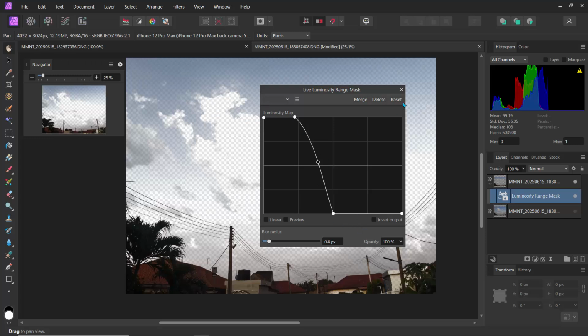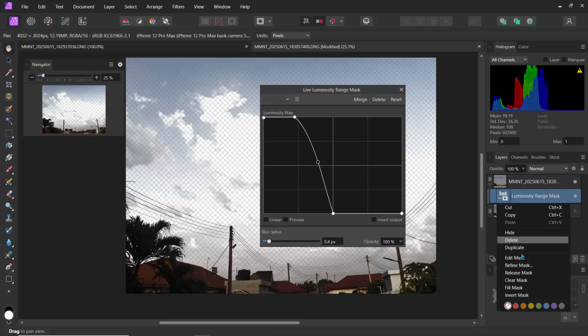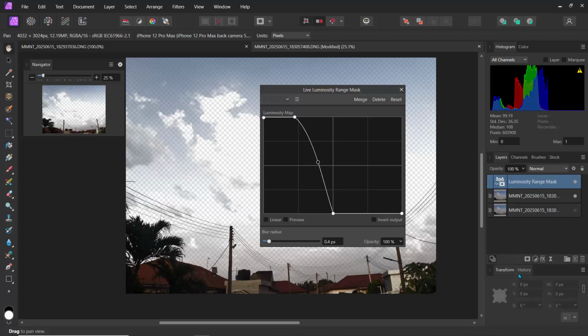Makes sense. So first what I'll do is to just separate this, because here you can actually see it's here. So I'll just right click that and release this mask. And the reason why I'm doing that is because I want to add this and our image in a group so I can edit them separately. And I believe we've separated that already, so we can see that like that.